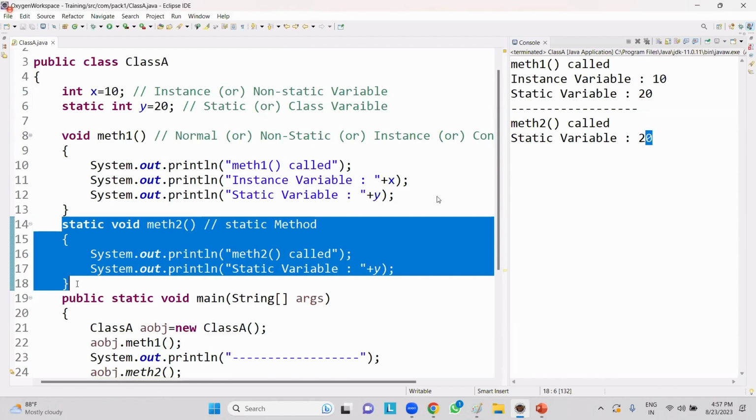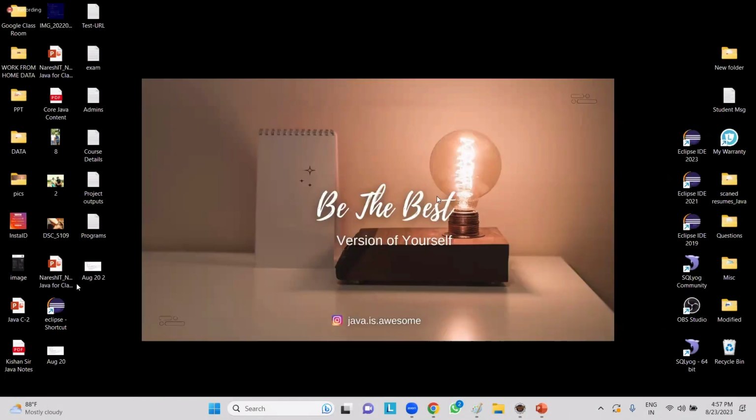Inside a static method, can I access an instance variable? Listen to my question one more time. I know it's not tough, it's confusing, right?